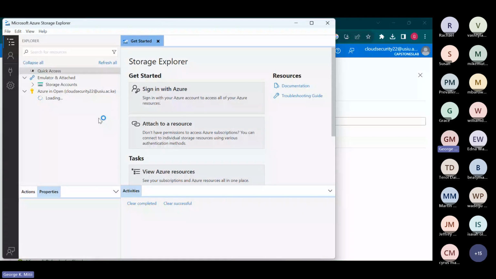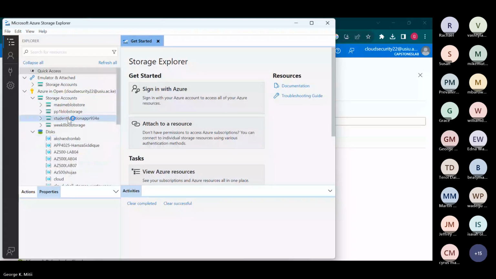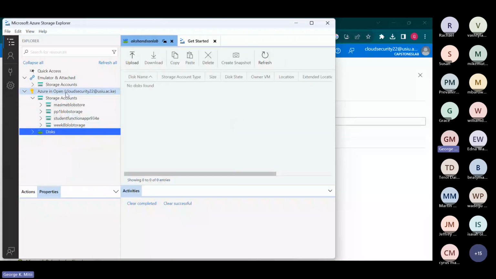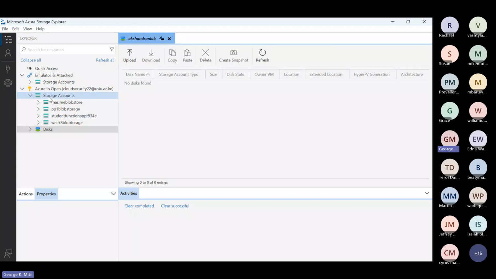So with that, have I connected already? You can see that my connection is up already. I'll close this tab first. This here is my subscription.